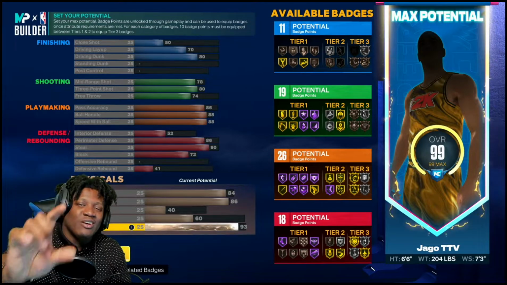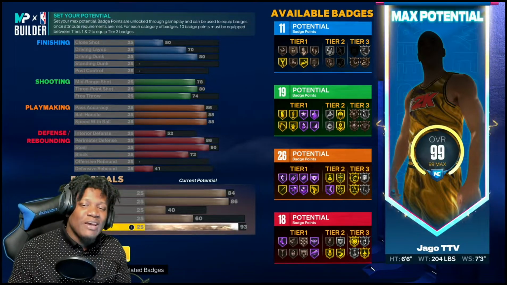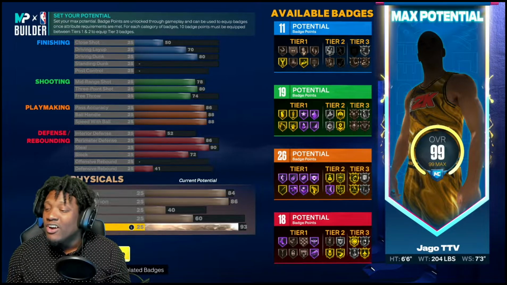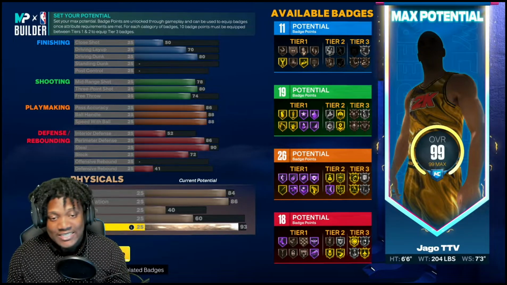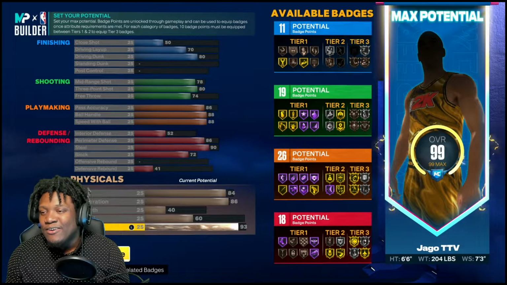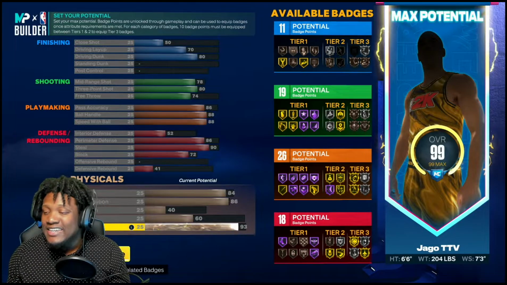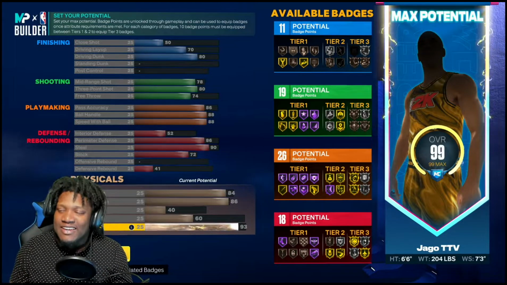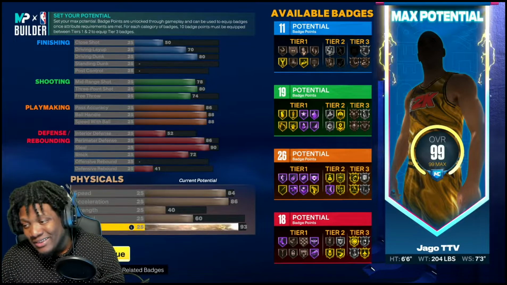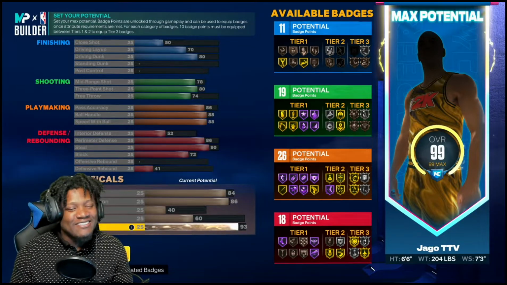Only thing I would change is I wish I had got more finishing badges, but finishing badges are expensive this year, so it is what it is. This build is straight. Dunks are hard to block, so 80 driving dunk is really all you need. You do not need that 84. You really don't. But you know your boy gonna make a build that you got next eventually. But it is what it is.